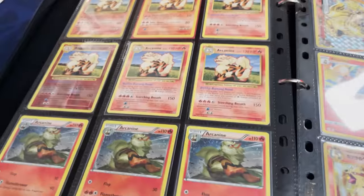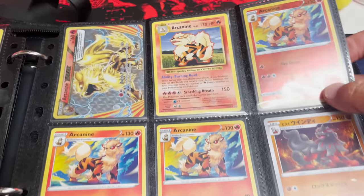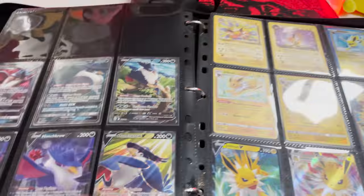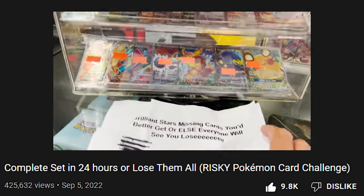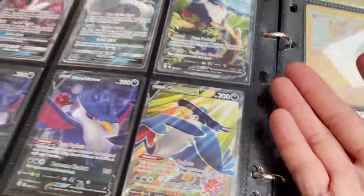We got the Arcanine pages. Whose favorite Pokemon is Arcanine? I know there's some of you out there. Look at these hollows from Japan — that is epic. And of course a break is there too. Some more Growlith. You really, really loved Growlith, which is not a bad thing. We got the alternate art Honcrow — we needed that. That was one of our final cards in the recent challenge we did to complete a set in 24 hours. That's awesome — this is from Brilliant Stars.